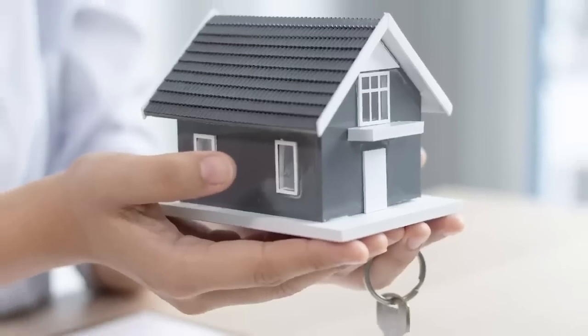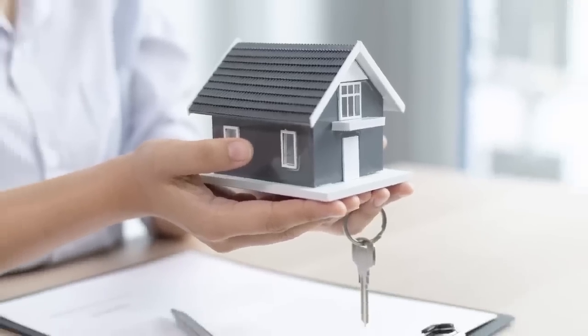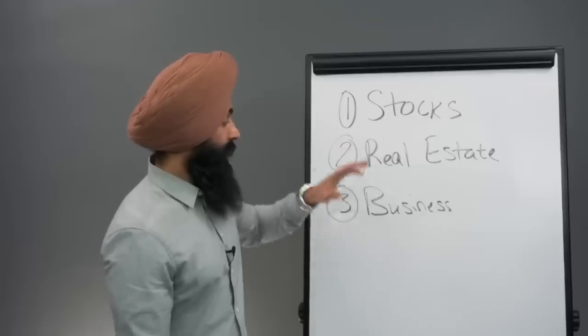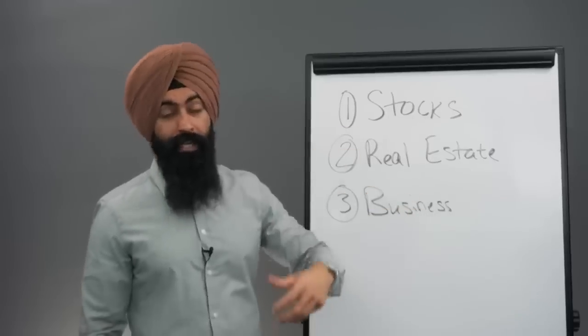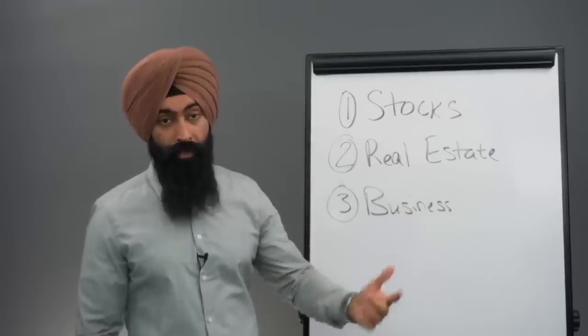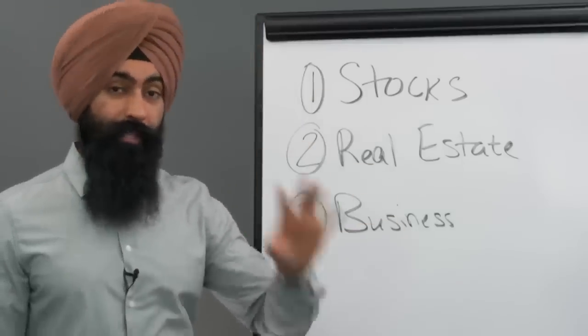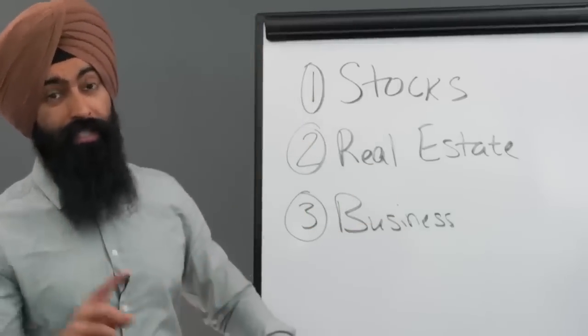In real estate, it's the same thing. You can own and operate your own real estate. You can invest in real estate funds. Both of those will pay you with cash flow. And even in business, you can own a business that pays you profits. You can get royalties. So we're going to be going deep into all of these different types of cash flow in this video, which is why you definitely want to watch this video until the end.